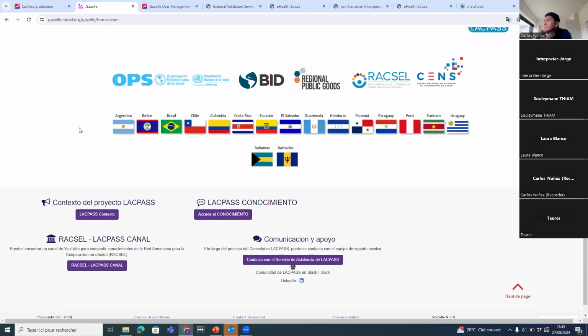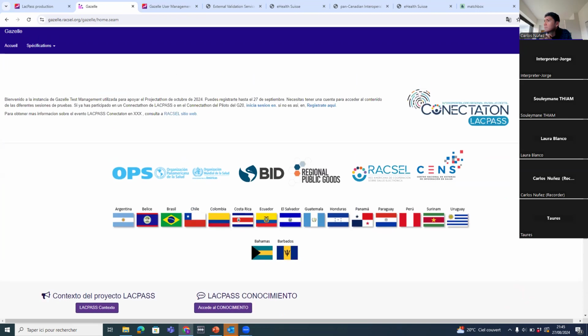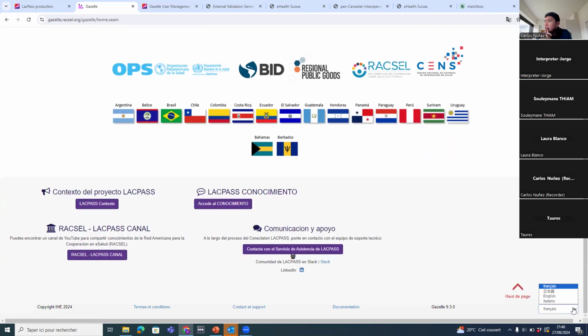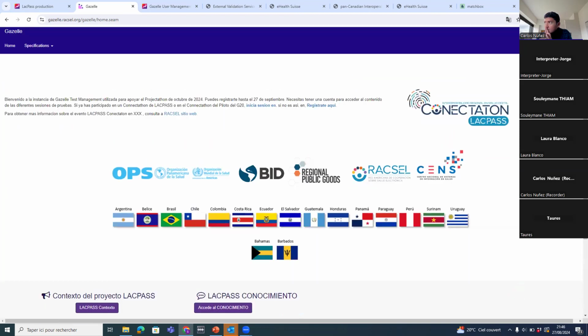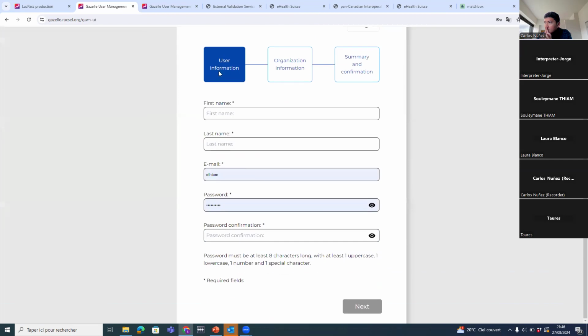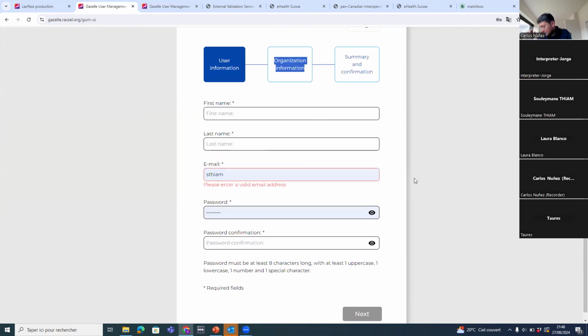you need to register your country in Gazelle. How to register your country? You need to click on sign up, and in sign up, you need to populate this page. In the organization information, you have the button join new organization.